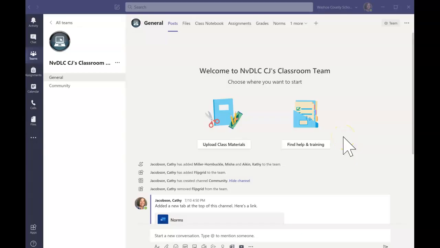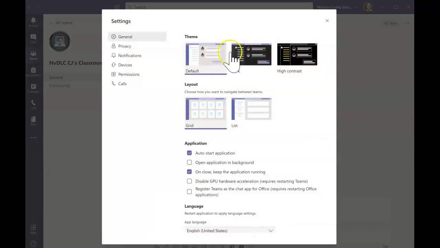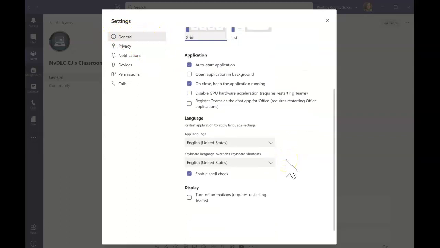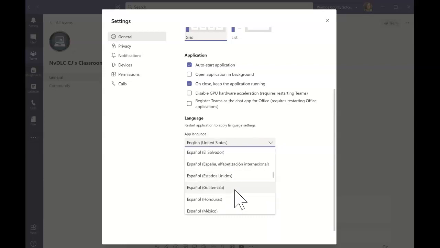You can change the default language by clicking on your icon in the upper right corner of Teams. Then click Settings. Under the General tab, scroll down slightly and you will see the language settings. Click on the drop-down for the app language and scroll to the language you would like to select.